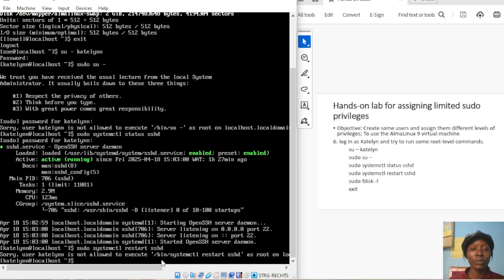If we had gone into the sudoers file and added this command for Katelyn, it would execute without any issue.